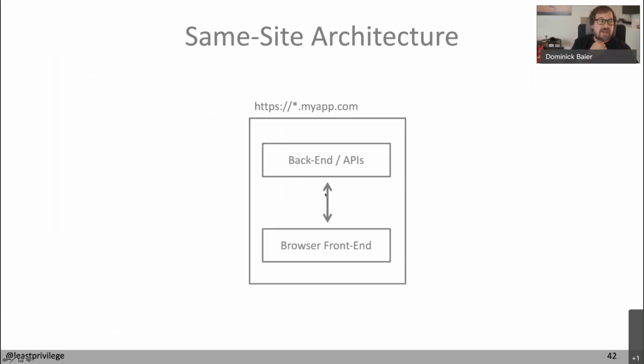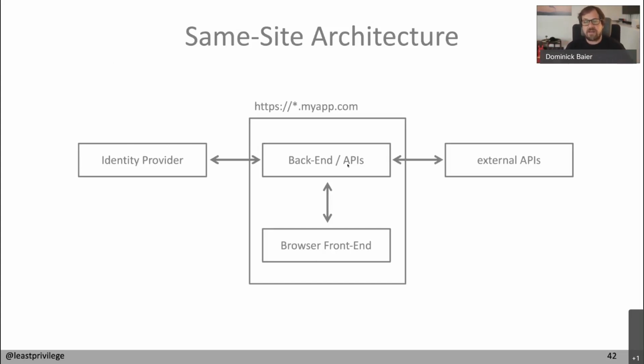Which basically brings you to such an architecture here, which some people call backend for front end or BFF, where you have the front end, which is written in whatever JavaScript framework you like. You have a back end for that, which has the local APIs, which are application specific. You can use an external identity provider. You can call external APIs, but the point is that the front end always talks to them via the back end, and they live on the same site, right?